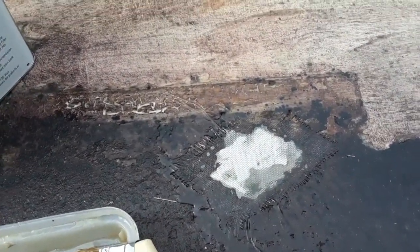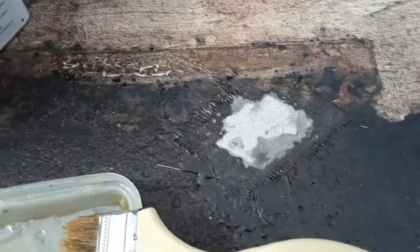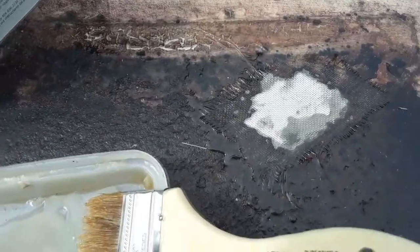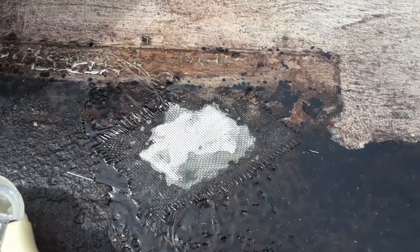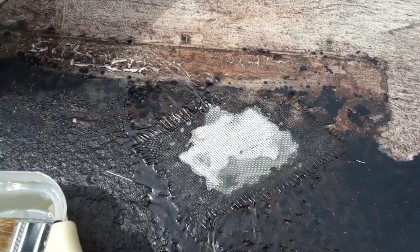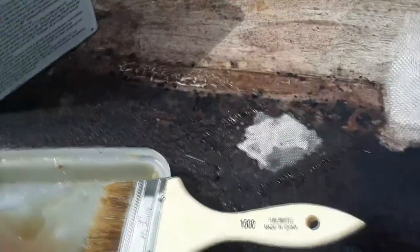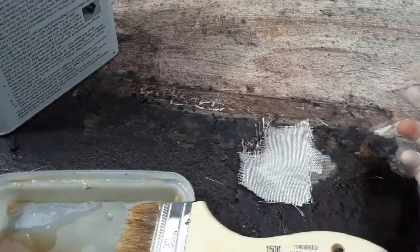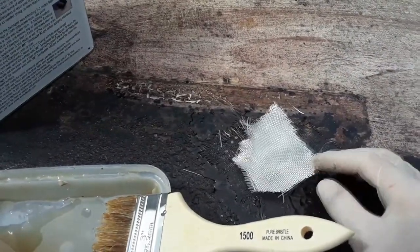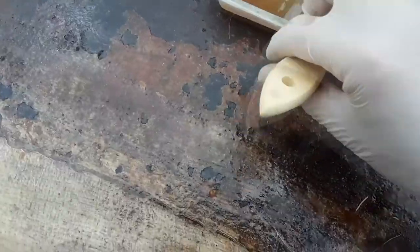So occasionally what I'll do, if you have a bigger hole and you know it's gonna sink in, the fiberglass matting will tend to drop into the hole sometimes, which you don't really want to happen too much. I will do just around the edges, as you can probably see here, so that the edges will harden and then hold up the middle. And then we'll go over with another piece, layer it on top, and then that should hold it up so the middle doesn't sink into the hole, hopefully.